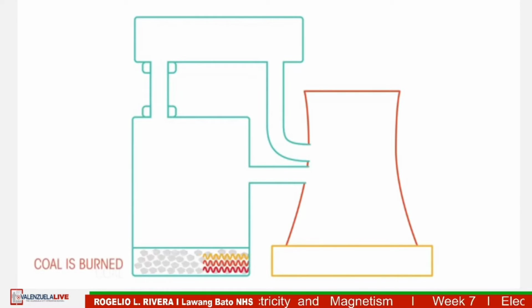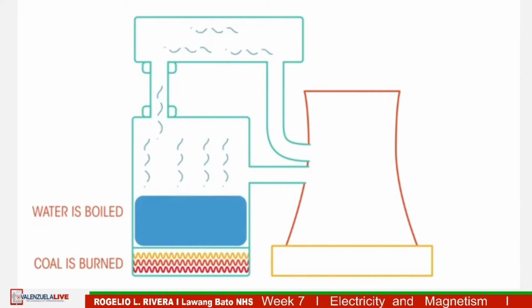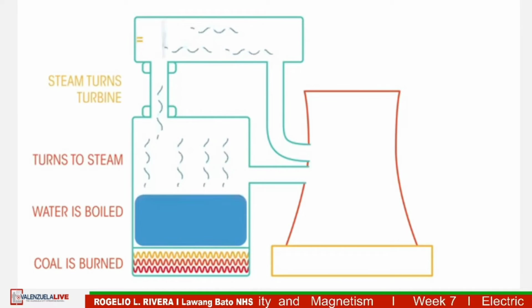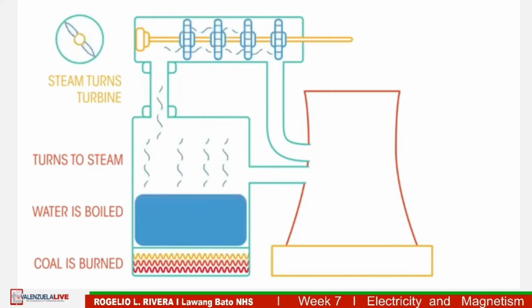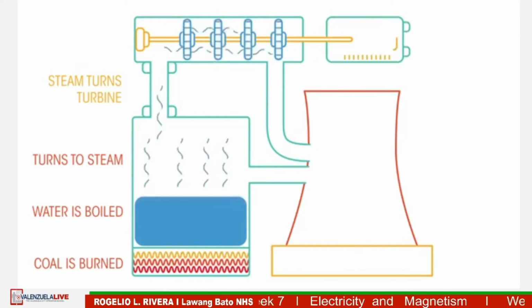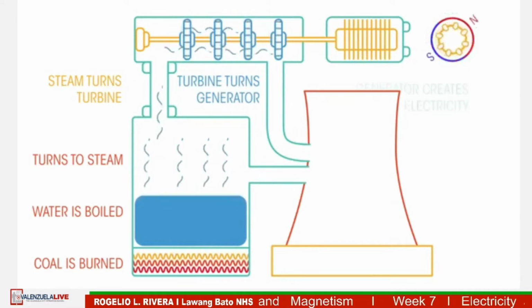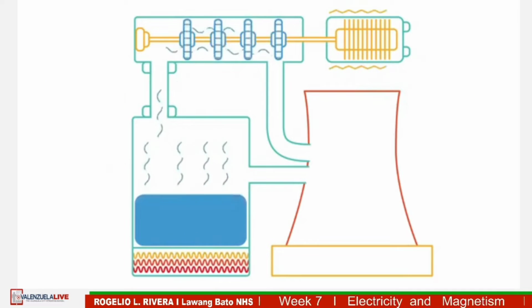1. Coal is burned in a power station. The heat produced as the coal burns is used to heat water. The water boils and turns into steam. 2. This steam is used to turn the blades of a turbine. A turbine looks like a fan or a wind turbine. The turbine turns a generator. Inside, wires turn within magnets to generate electricity. So that was a fossil fuel power station.